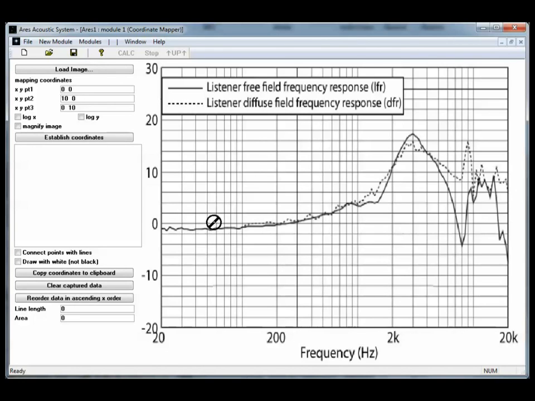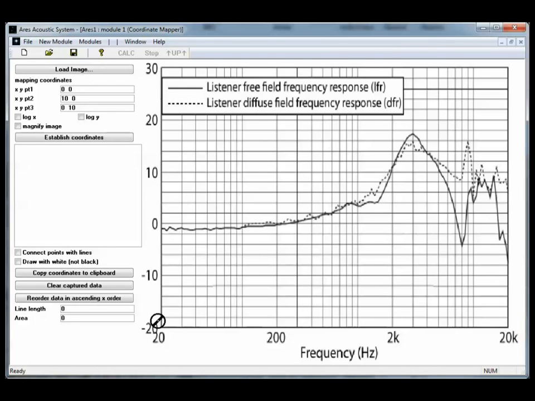Right now, as I move the cursor over this image, the cursor is this "doesn't work" symbol, a circle with a line through it. So what this is telling us is that we need to first establish the coordinate relationship between the image and the pixel locations on the screen. To do that, we're going to identify three locations on this image. The first one I usually use is in the lower left. The second one is usually in the lower right, and then the third one is the upper left.